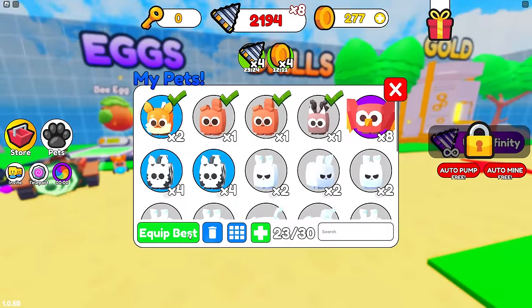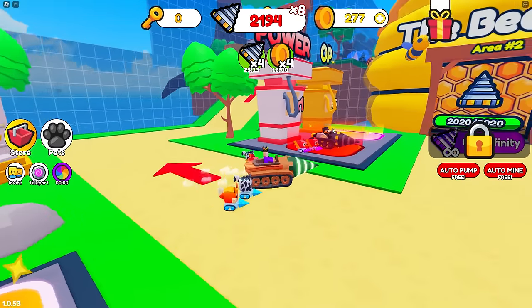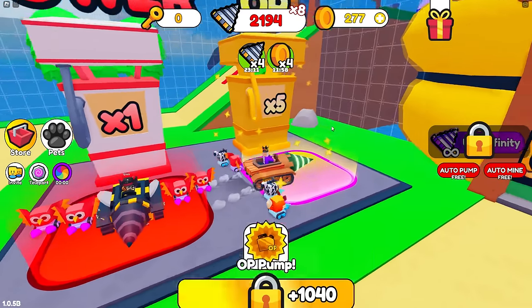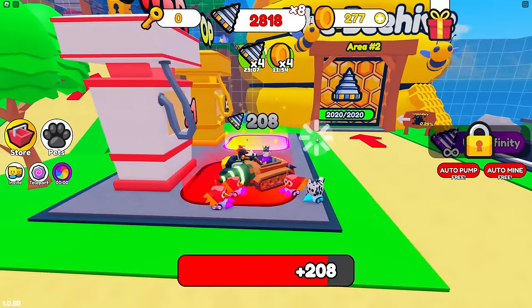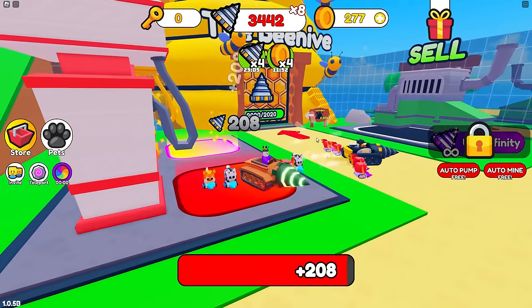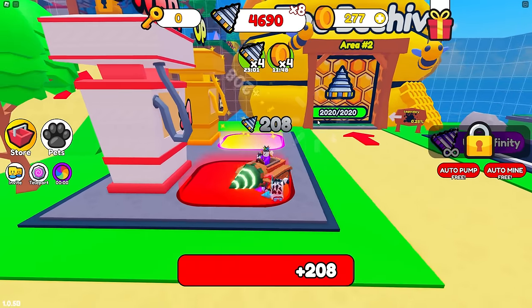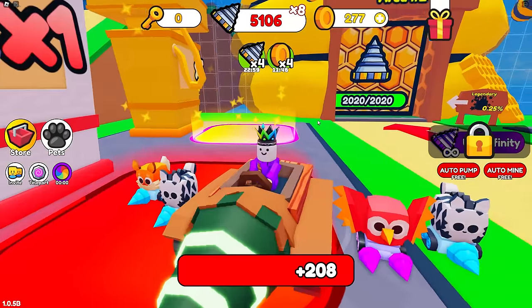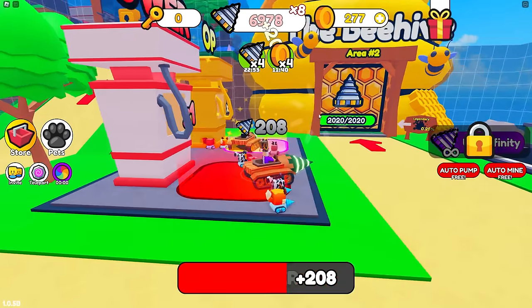Okay, pets, equip best. 8 times. There we go. I don't know what this is. I'm making the pets gold. You can pay money. Oh, you got a chance to get a legendary from that one. So we mine through that one. We might get a legendary pet that no one asked for. But we do want it. Hopefully we get it. How many keys? 50 keys we need.